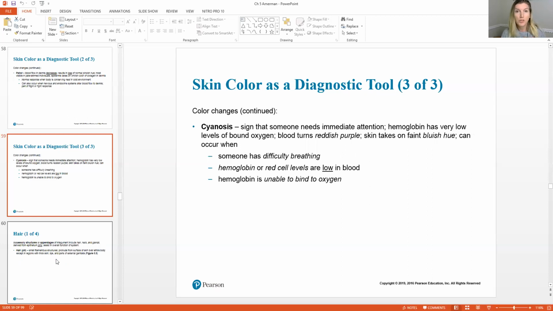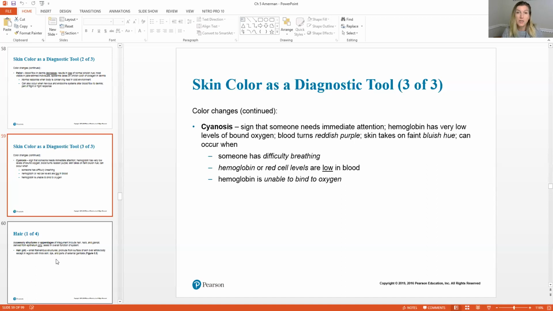Older people, when you look at, I'm thinking of this man that I saw at the grocery store the other day. He was very gray looking. His skin was a grayish blue. And I was thinking to myself, I hope that man has a doctor's appointment soon, because that grayish bluish color tells you that blood is not getting to the area. And if you have grayish bluish color on your head, what does that say about your brain? It's probably not getting the amount of oxygen that it needs, and that can be very, very dangerous.